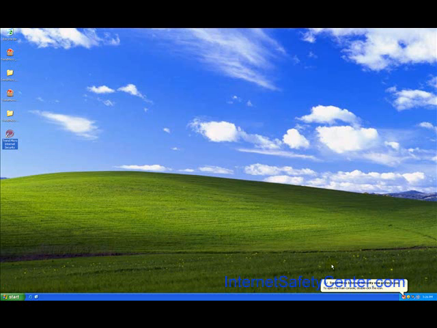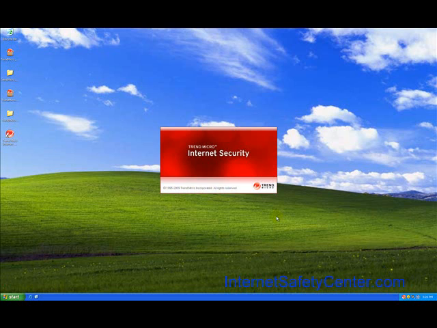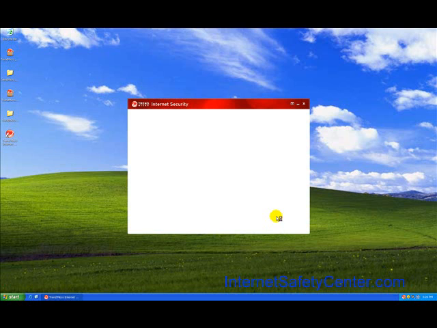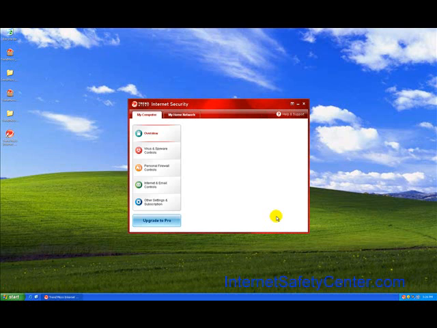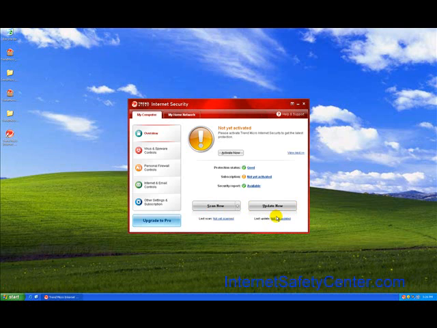Alright, now it says TrendMicro now protects you. To open the main console, double click this icon. So we're going to go ahead and double click that icon, and we're going to look at the main console here. What you'll have to do is activate it.